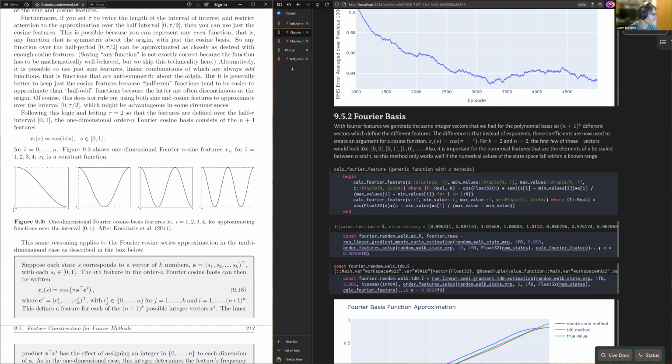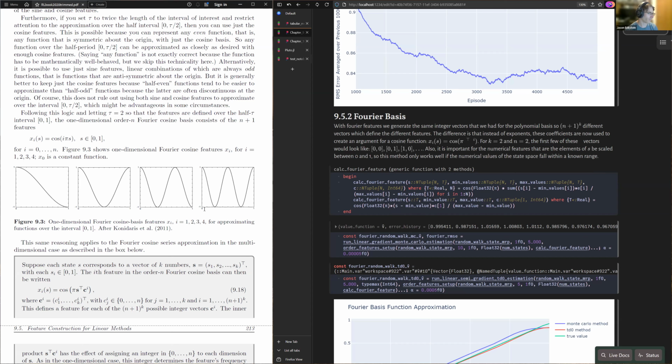But this is showing, again, we map all the state values from 0 to 1. And once you map a state from 0 to 1, then wherever the state falls here, the first Fourier feature would be the value on this line, the second Fourier feature would be on this line, the third one here.